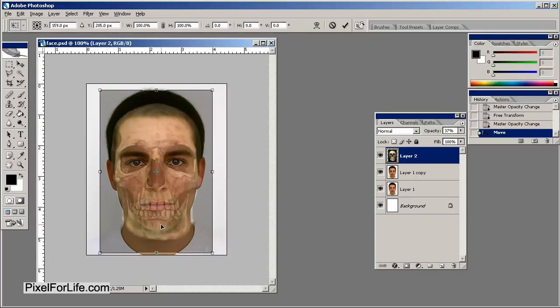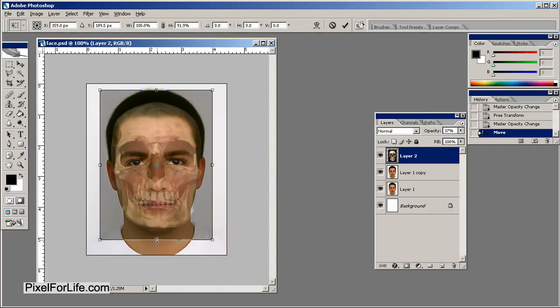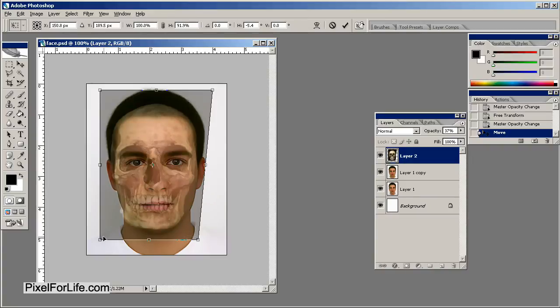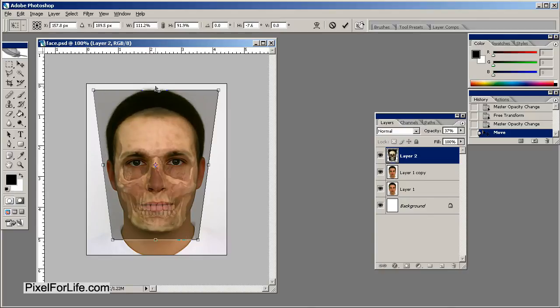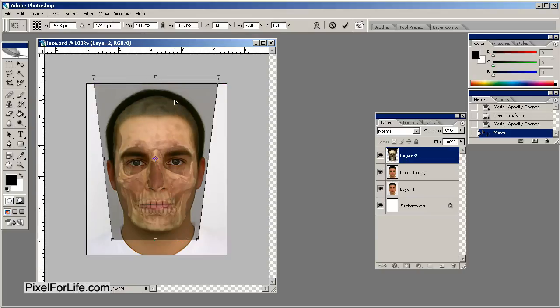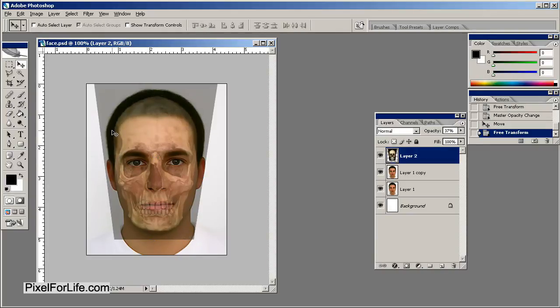And that's not too bad, but let's bring this up here a little bit. Then we also want to hold down Control and Shift and bring these two sides in, bring these two out, and then bring this one here up like so, so that we get sort of an overall nice looking effect here. And that's actually not too bad right there. It lines up pretty well to the contours of the face.